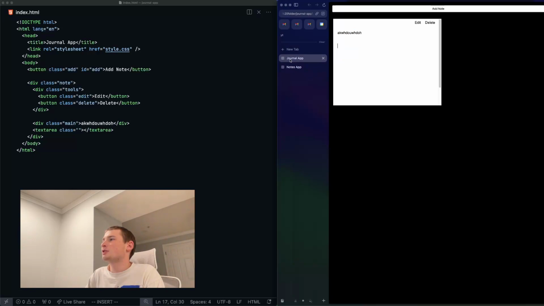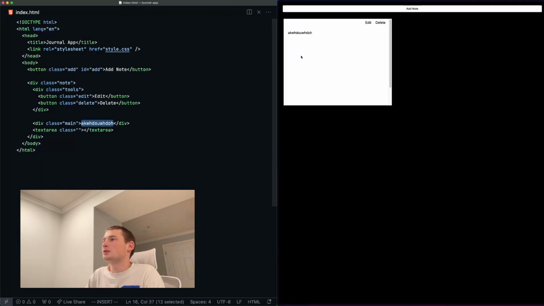You can start to see the difference: the div is displaying text, and the text area is where the user is typing text. That's an important distinction, and if you don't wrap your head around it, that's fine. I think you'll start to see it in a second.